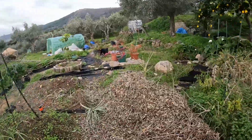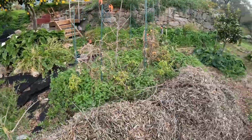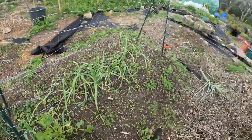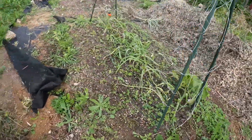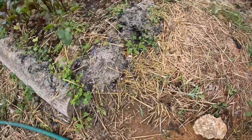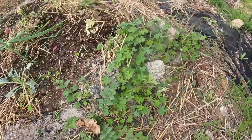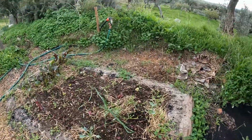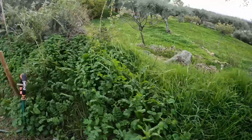And as you can see, the garden is a disaster, and that's an understatement. There's a lot going on in here. Some of it's good. The winter garden is looking okay. I forget what those are. I think they might be onions or garlic. And it looks like the border of ash that many people suggested I use has been effective in deterring the slugs, so that's positive. We've got loads of grass growing around here that I'm going to trim.